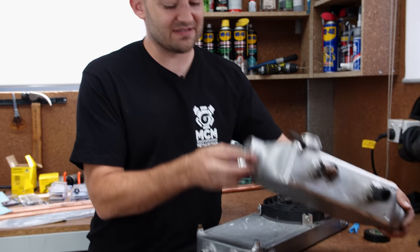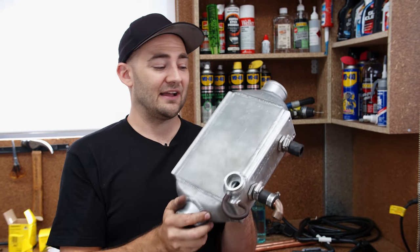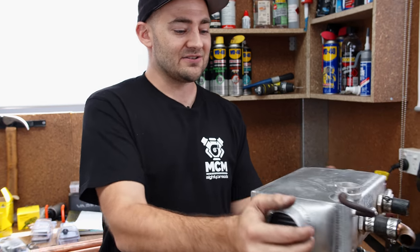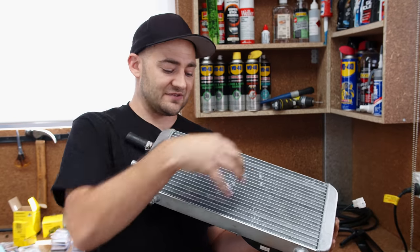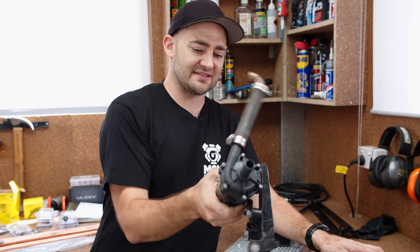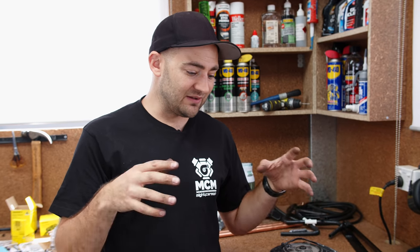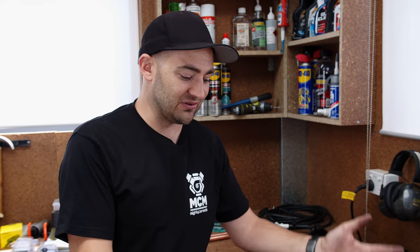Water-to-air intercooling — it's something you don't see as much these days from manufacturers, but early Subaru Liberties used to use it. Hot, boosty air goes in this side, you've got a water jacket that surrounds that core, and then you get cooler air out here. Air-to-air intercooling is definitely cheaper and simpler, and in a lot of cases more effective, but this is all about packaging. This allows you to put the core sort of anywhere you want up in the engine bay, then all you've got to do is run hoses to a radiator with a fan on it. Coolant gets sent back to cool your charge air, all made possible by a pump which constantly circulates cooling around the system. I've never done a custom setup of these before, so I'm learning along with everyone. It's good for regulating temperature, maybe not as big a drop as you'd see with air-to-air, but with the engine behind your head, it's a cool reason to use it.